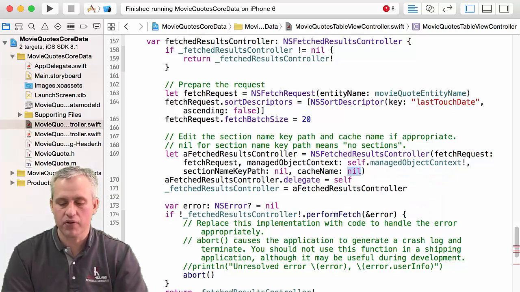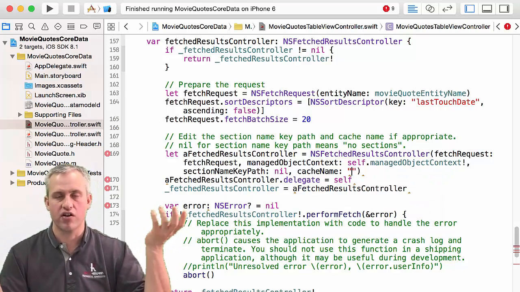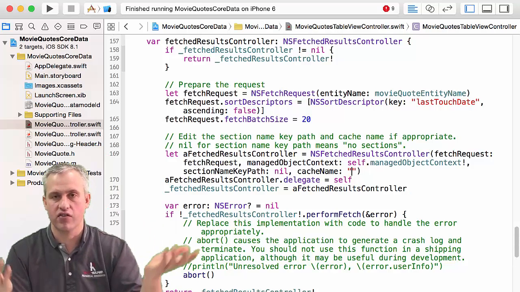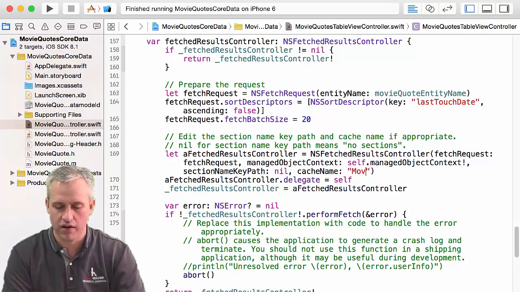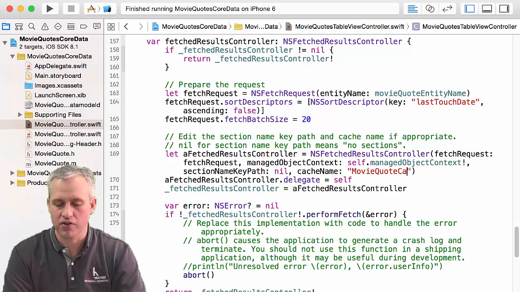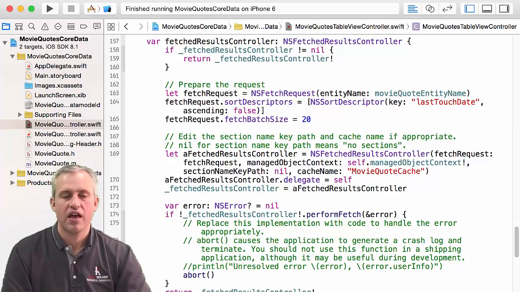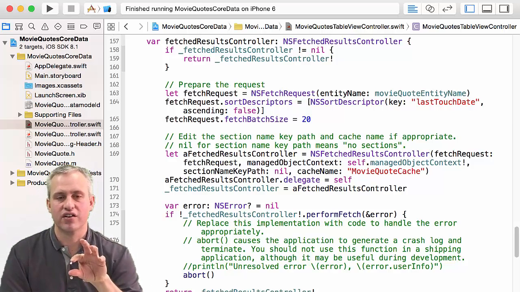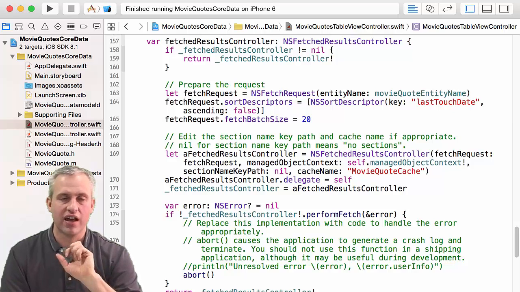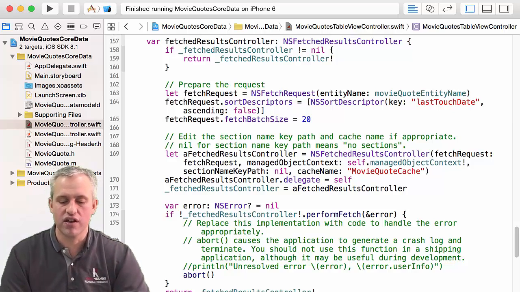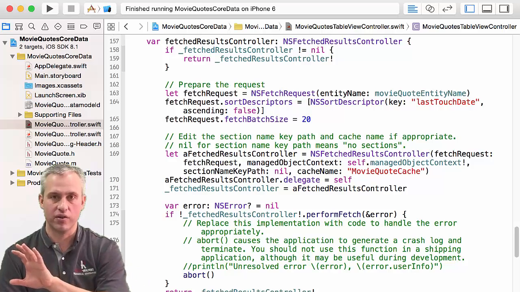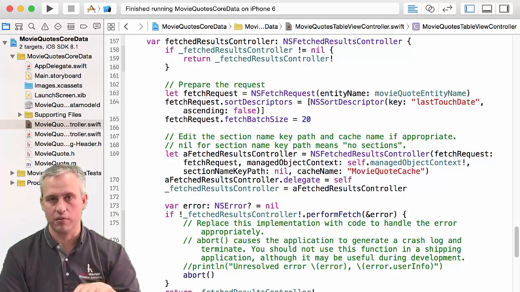To be honest, I typically do let it cache. I don't really know how it works, but if it has a performance benefit, then do it, right? I like to use names like movie quote cache, or something like that. It doesn't really matter what you type at all. There is an off chance that it's going to cause more errors. Like if you change the name, it'll say cache doesn't exist. So nil might cause fewer errors, but I'm going to do it and it'll be fine. And when I say errors, I mean errors in the simulator where you'd have to click reset simulator, not real errors.